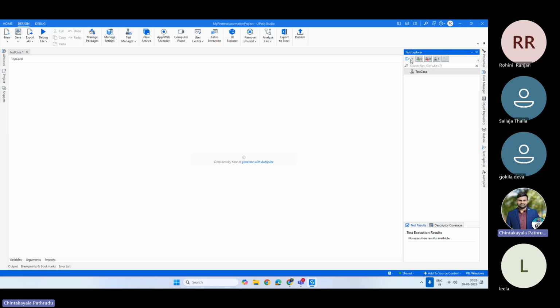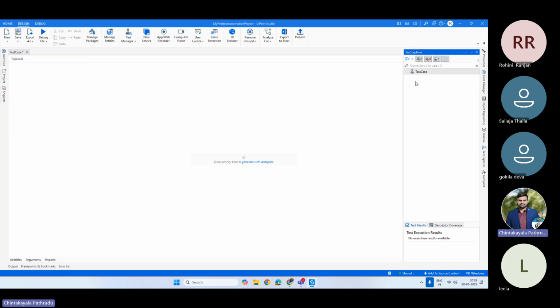and we can execute from here, either by running all or selecting, debugging, and we can do a right click and even run a single one. So we can do a lot of test automation related activities from this test explorer, and we can see the results also, like how the test executions are processed, getting success or failures. So the results of the test executions, everything we can see here, and whatever we execute here, we can publish them to the test manager as well to see how these are working.